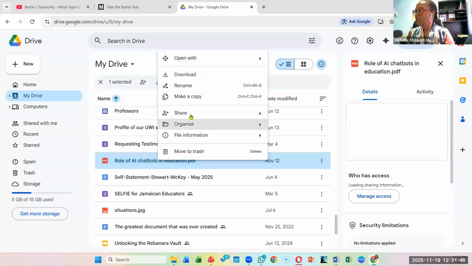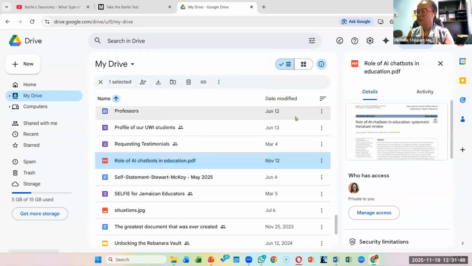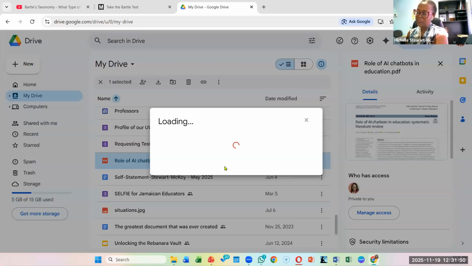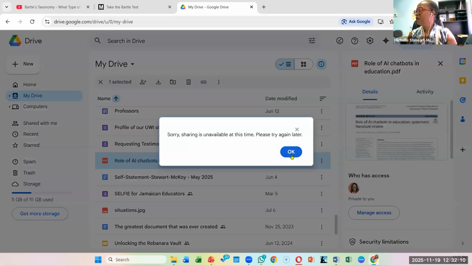So I'm going to right click, select share because I want the students to access this file. And so I have to ensure that the settings are set up well in my drive so that any student can access it. It's taking a little while because the internet is also dragging.